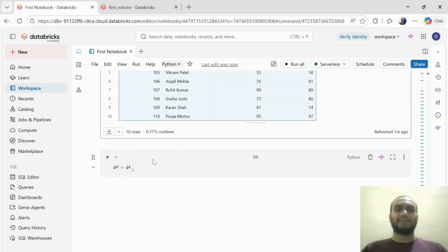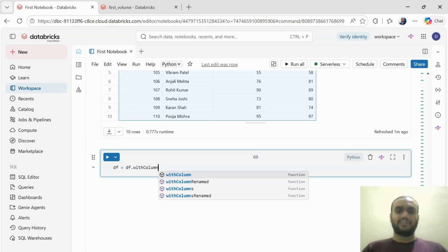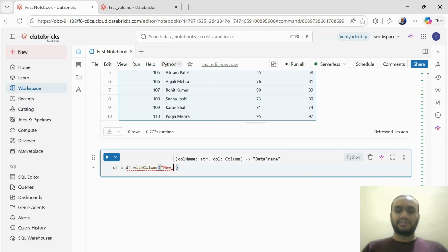So we will write the command for that, and the syntax is df equal to df dot withColumn, because withColumn means one extra column. And what will be the column name we are going to give? New column. This is the naming convention for your new column addition.